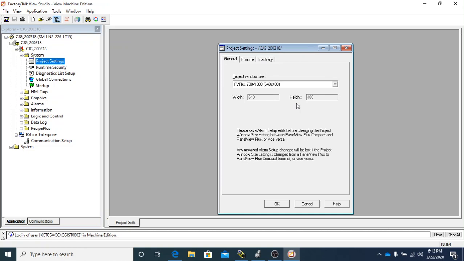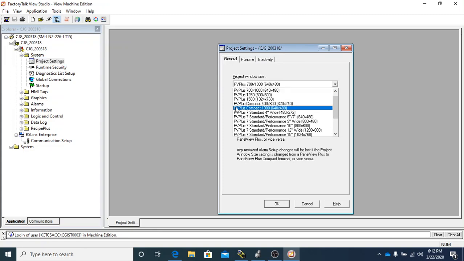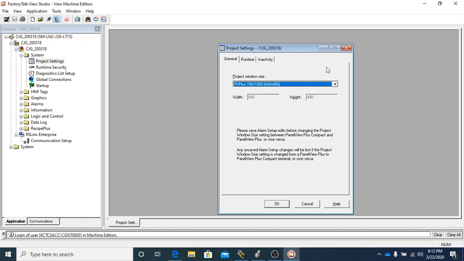Maybe you were designing it for this size, but you ended up going with a different size. So this is where this is handy, that even if you selected the wrong one, or later on, let's say you have an application where they don't make that one anymore and all you have on the shelf is this one, all you have to do is go into here and select it, and it'll convert that file for you. So just keep that in mind. That's all you would have to do in order to do that.